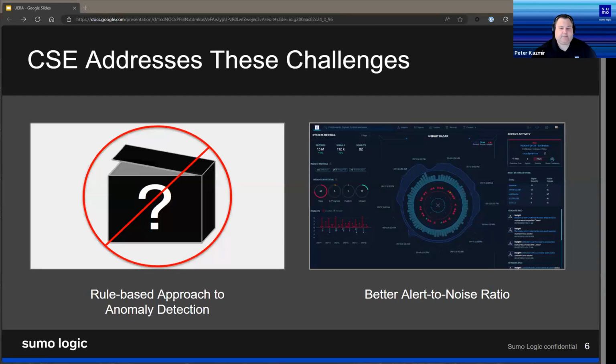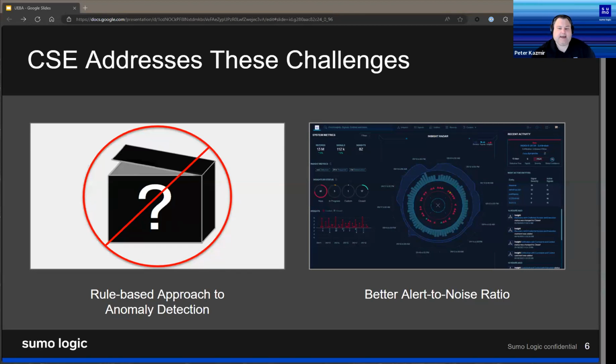And a couple other things that I'll call out is that we've taken an approach of using rules. I've said this a couple times now for anomaly detection. So there are some implementations of UEBA that are basically black boxes, and you have no way to see what they're doing. You don't know how the model is built. You don't know what criteria they're using, then there's no way to tune them. So if they do generate too many alerts, that's a problem. There's no way to get out of that.